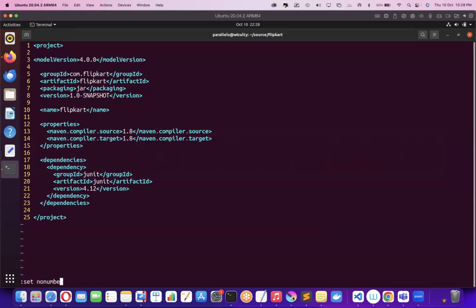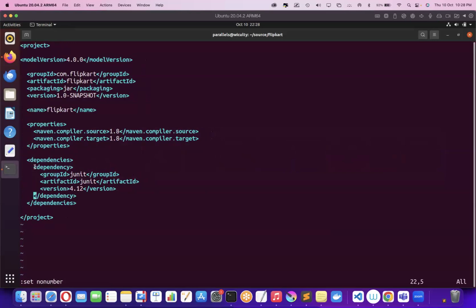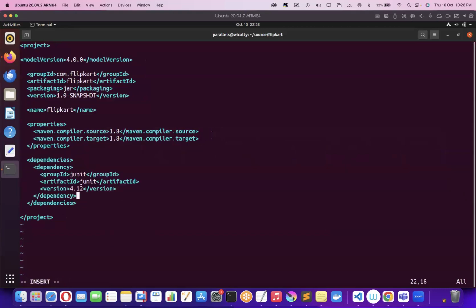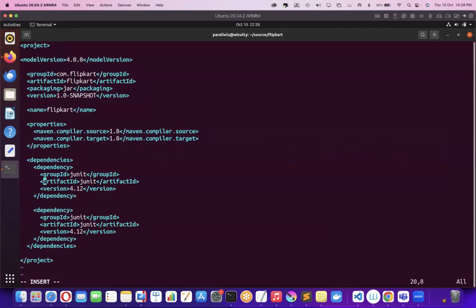And you just copy this chunk. This is for one dependency, right? Is it difficult to do all this? Okay, so dependency start. This is for one dependency. This is for another dependency.